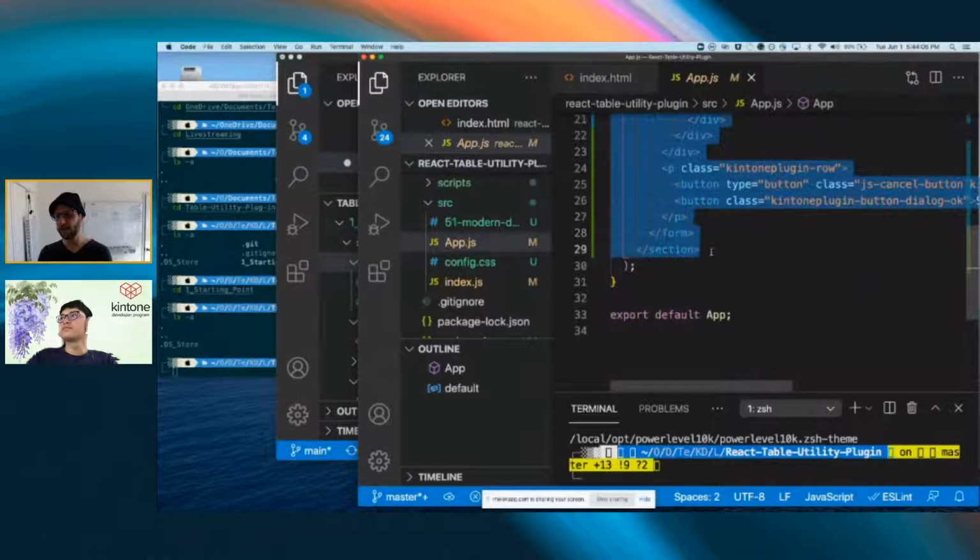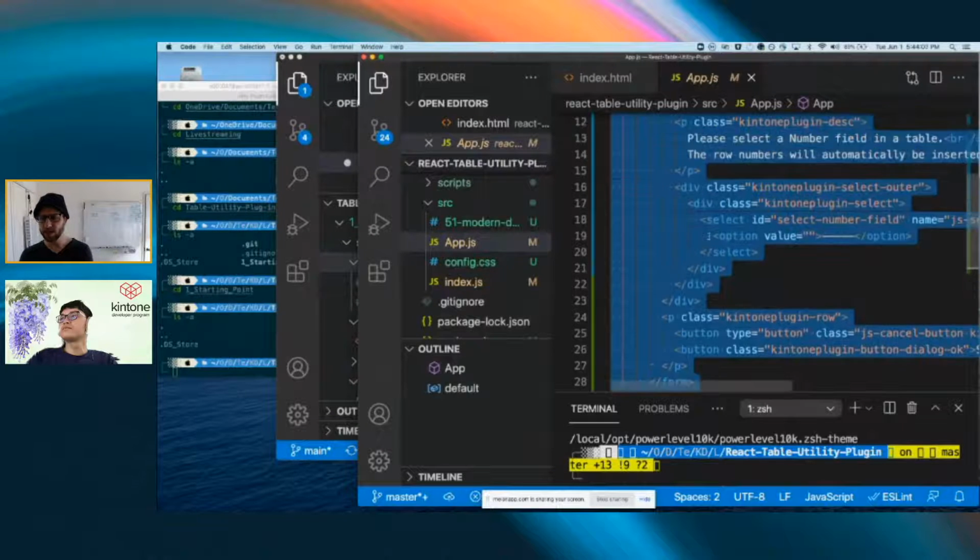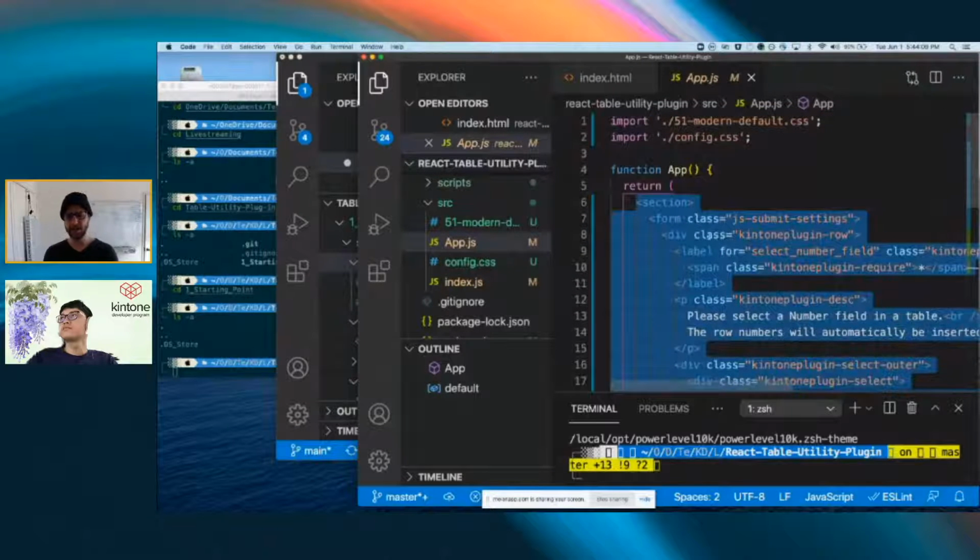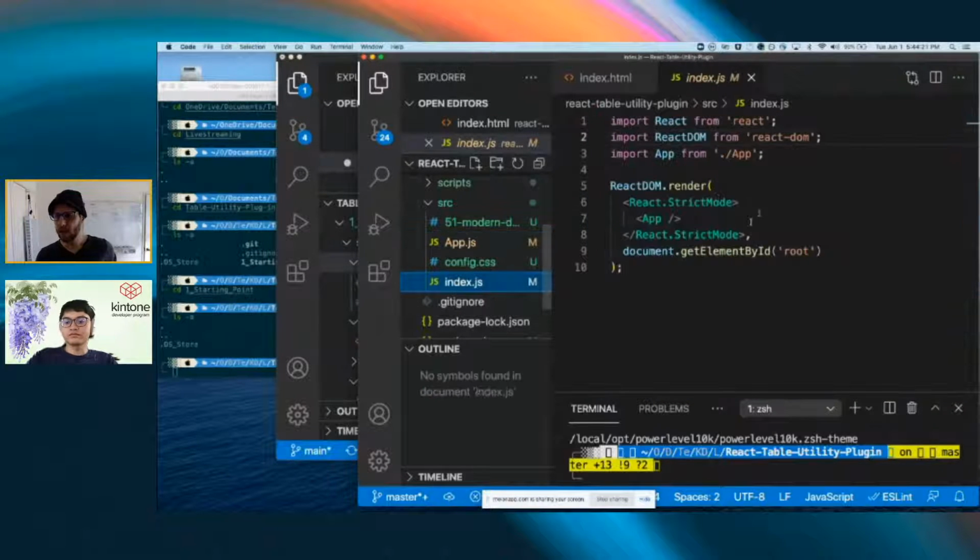It looks exactly like HTML, but you might be asking, what's HTML doing in JavaScript? And that's exactly the beauty of React, that based on the hidden stuff that's happening behind the scenes, it can interpret this and do something useful with it. Index.js is ultimately what is getting rendered over here. This is our entry point into the app.